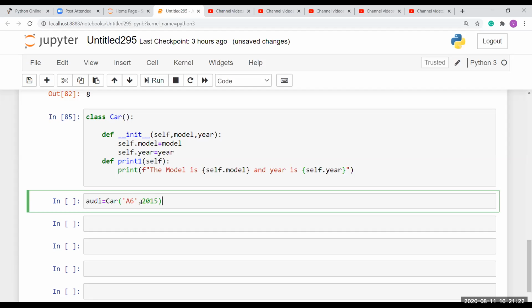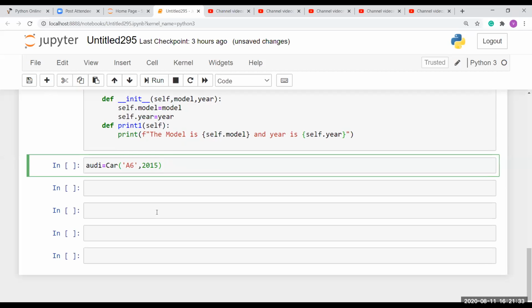Here we have created an object and passed two variables, model and year. Here self.model is the attribute and self.year too. We have created two attributes, so the model and year, those are variables.